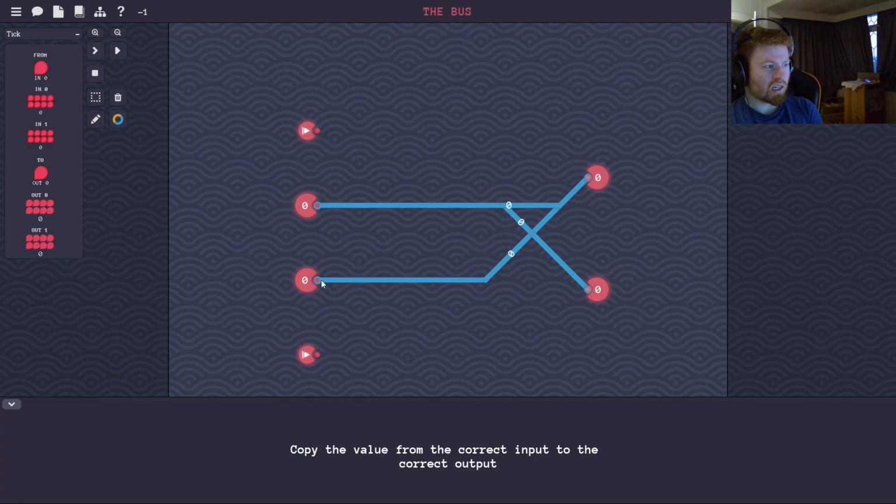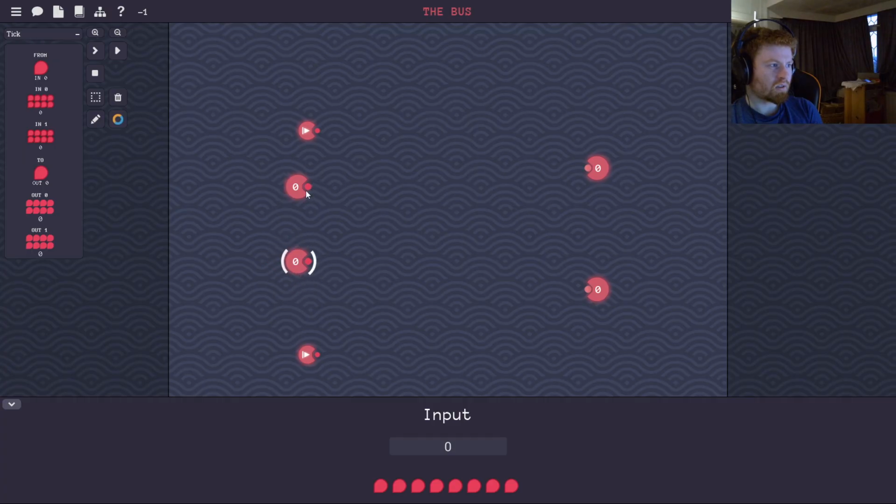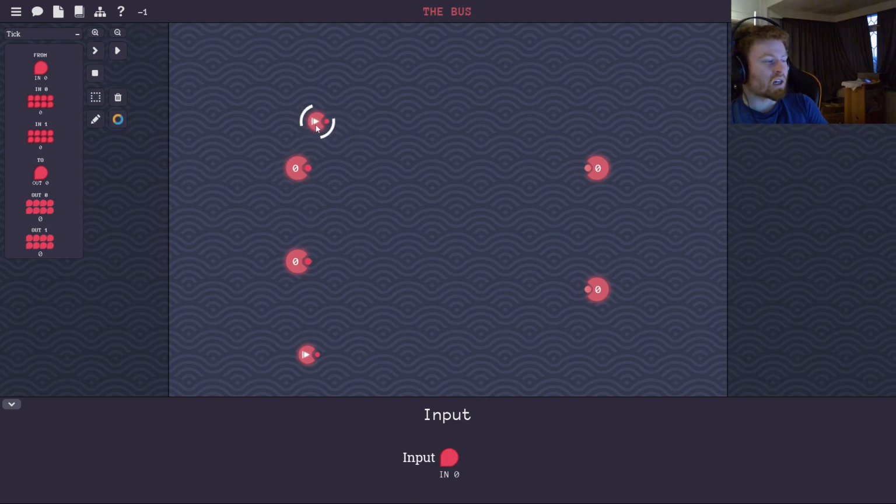We copy this to here, and we copy this to here. Instead, however, first of all, do the thing I did before. I've only got 2 NOT gates. Oh, I have to NOT them at the same time. Okay, so we need this output. This one's going over here.